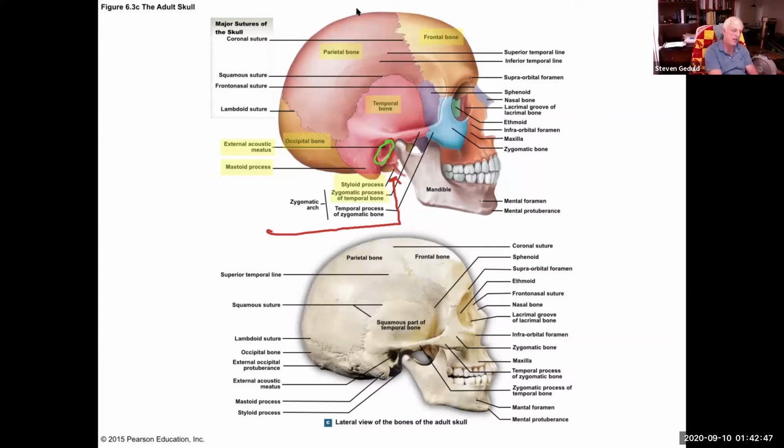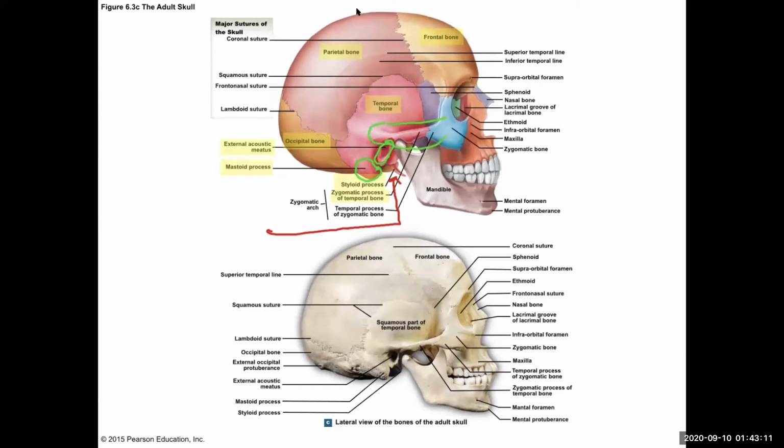And just behind that, this is a mastoid process we talked about. This whole section is your mastoid process. That's filled with hollow honeycomb-shaped airways to allow the skull to be as light as possible. And we'll show you a cross-section view of that when we get to it. The other important part is your zygomatic arch.